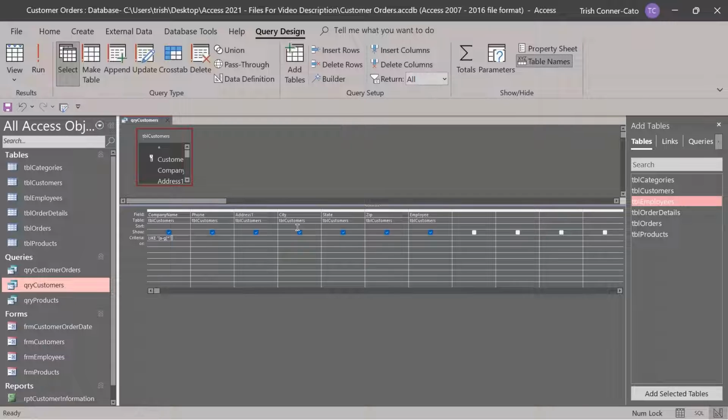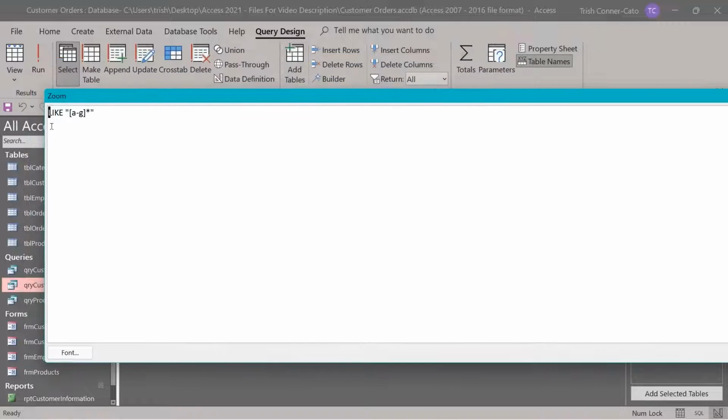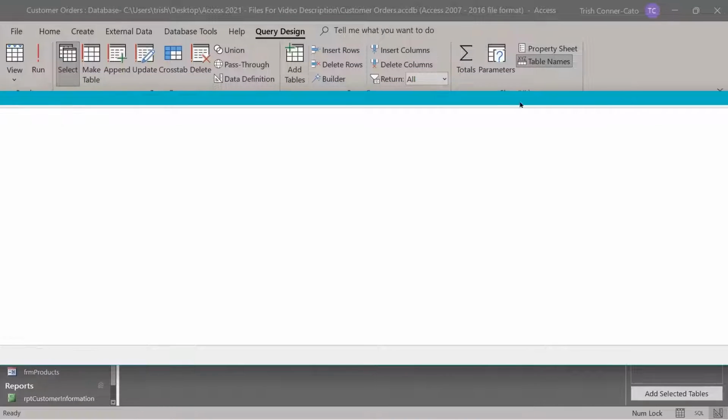So it should say like, open double quote, open square bracket, A-G, closing square bracket, asterisk, closing double quote. And actually I can blow it up on my screen so you can see it a little bit larger. So that's what it should look like in that criteria cell for the company name.